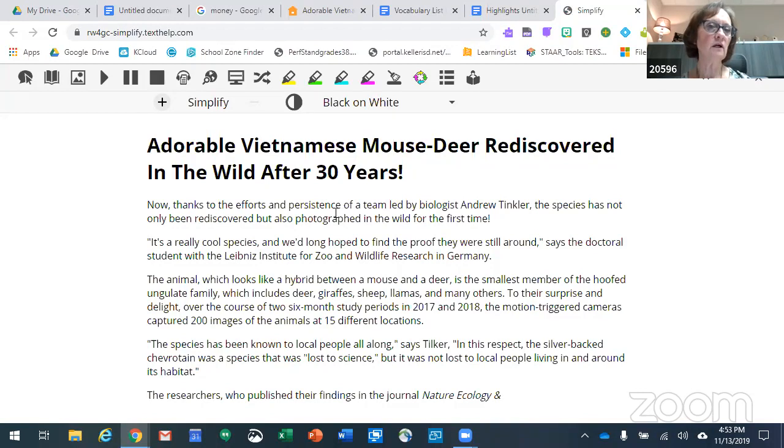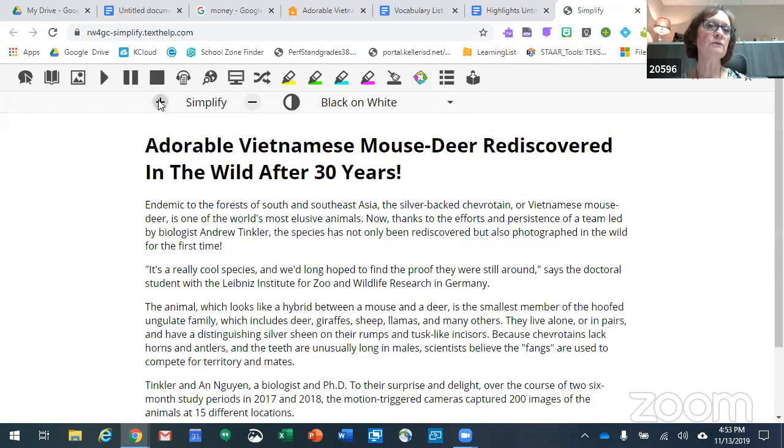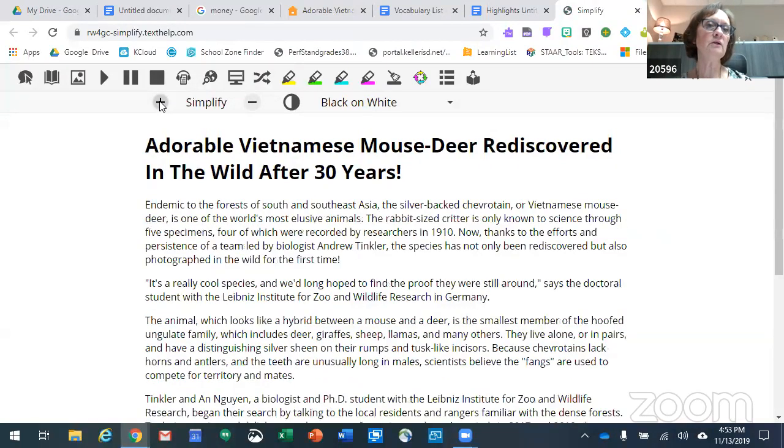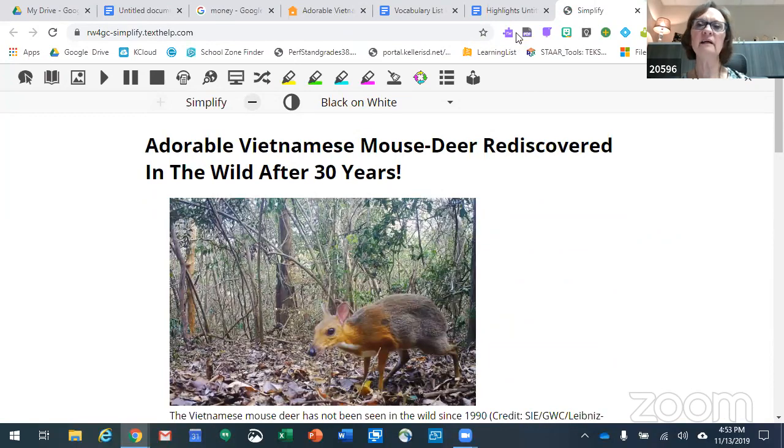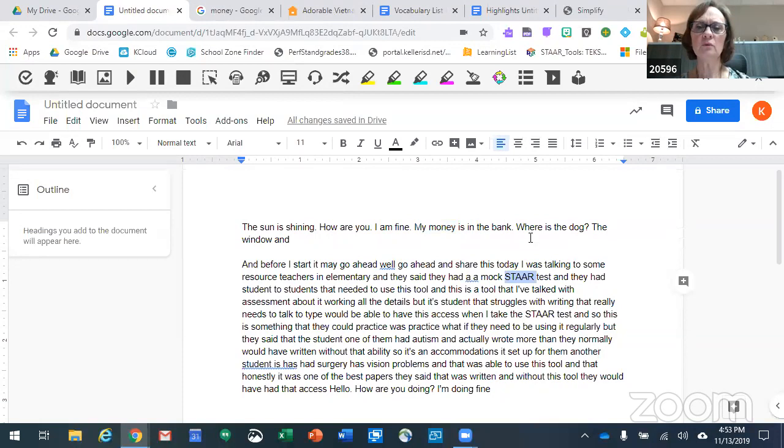That's another accommodation through SPED we definitely have, to simplify text, but any student that wants to do that, it would be very helpful for them to get down to what they just need to see. And then if you want to increase it, you just go back again and increase, and it brings it back. And then you can go back to the article. Okay, for time's sake, I want to show one more thing that I think is really important.